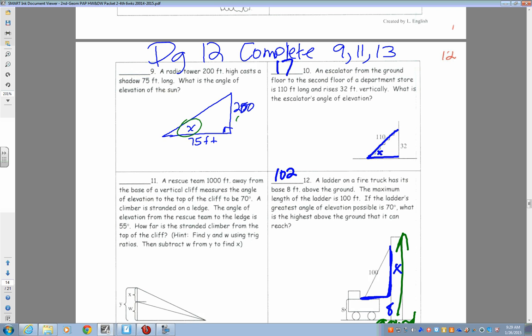Here, we should be circling the angle and labeling the parts in relationship to the angle. We have opposite and adjacent, so that would be the tangent. The tangent of x equals 200 divided by 75. To show that it's calculator ready, you would just write tan inverse of 200 over 75. Tan negative 1, like y'all like to say, but it's the tan inverse. Since it's to the nearest degree, that's the nearest whole number, we should get 69. No decimal to the nearest degree. So make sure you memorize that.